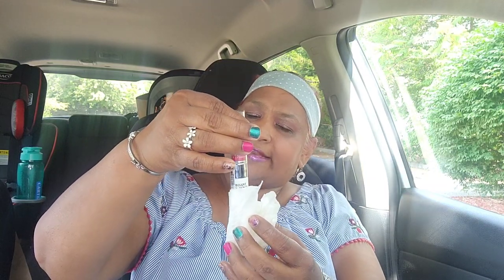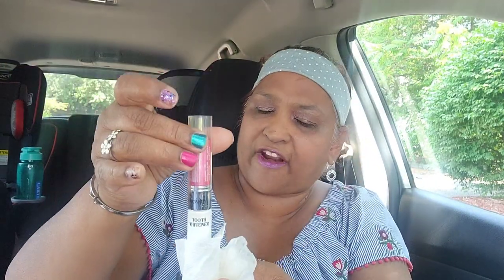Okay guys, before I get deep into my haul, let me show you something. Now, this is a hard candy item that I have been very, very disappointed with. I'm shaking, that's how nauseous I am. It has a tooth whitening at the bottom. You could see it's all crackled shell. It's very soft. And it has a lipstick on the top.